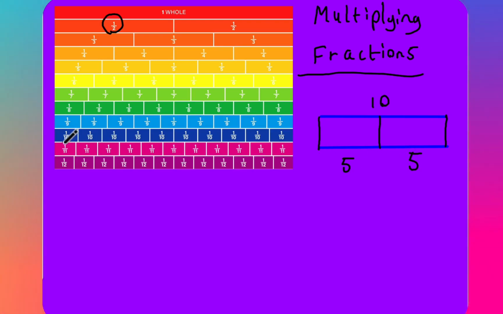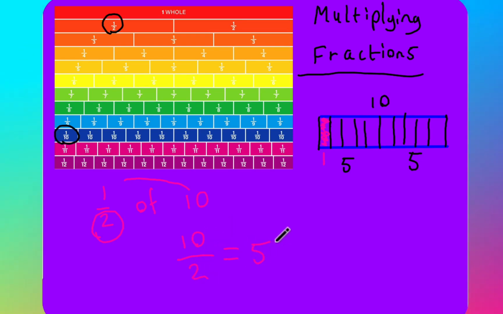Now if we want to find out 1/10 of 10, we can separate it into 10 equal parts. And we know that 1/10 of 10 is 1. When it comes to multiplication, we're doing that very thing. So if I say half of 10, I'm actually multiplying, because this number is what we halve by. I'm multiplying 10 by 1/2. I'm saying 10 divided by 2, because we're finding half of 10, and half of 10 is 5.